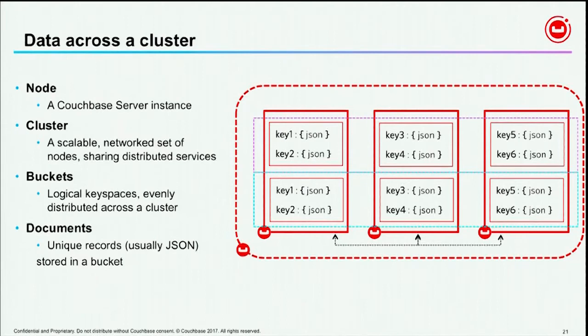The documents themselves, those records, usually JSON but they don't have to be, are then distributed into the bucket. The keys need to be unique within a given bucket, but you can mix types. So rather than think about a bucket like a table, think about a bucket like a database that's going to have multiple tables within it. So you may have your orders and your customers and your company documents all as separate document types, all within the same bucket, because that bucket is what's serving your customer order application.